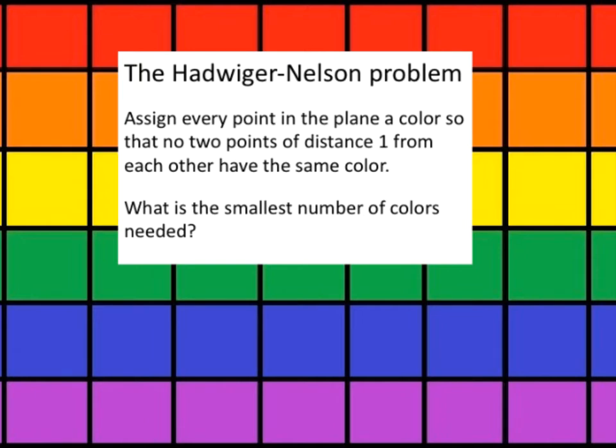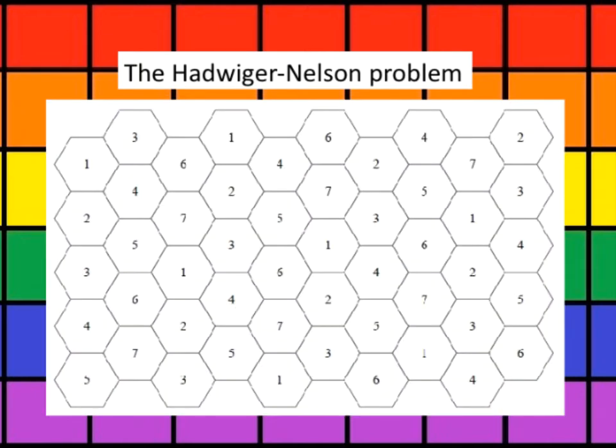Now it turns out you can do this with just 7 colors. And you paint by numbers, as in the picture that's about to come up. Here we go. Now don't sweat any of the details. We're not going to follow details, it's too fast. We just soak up the flavor here.